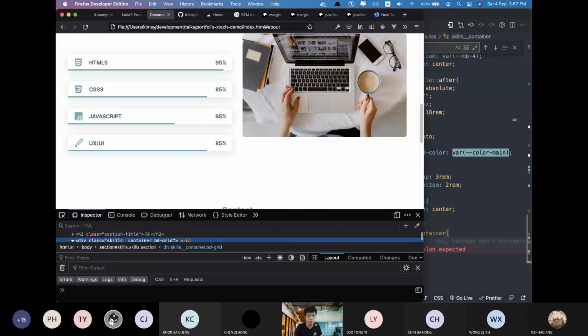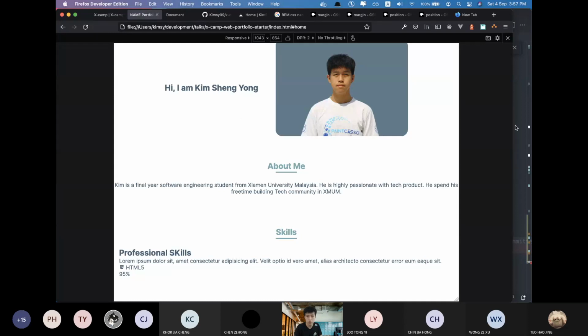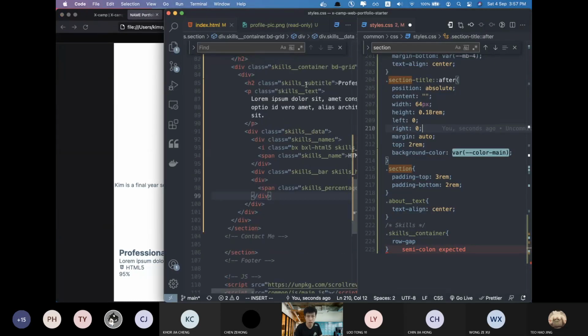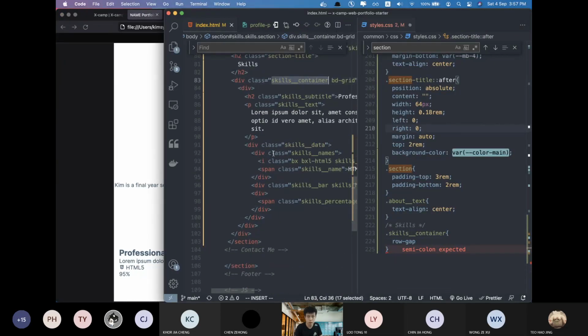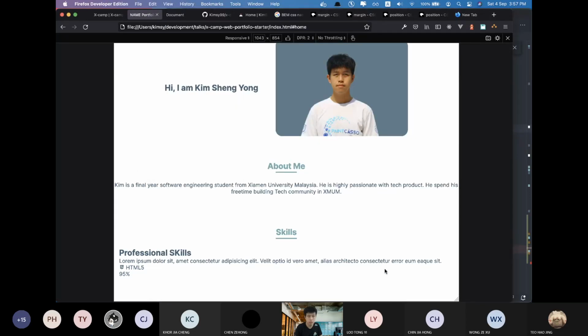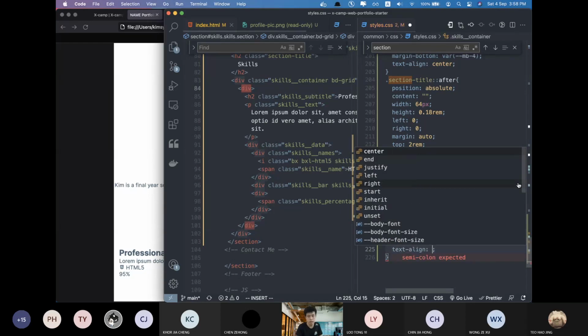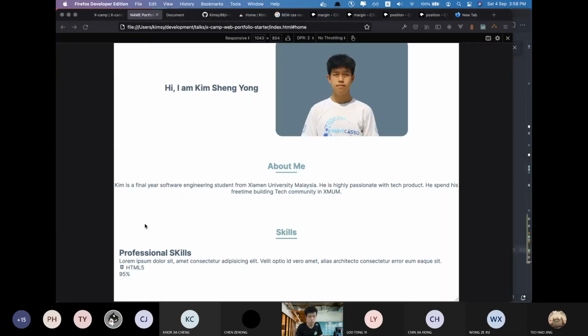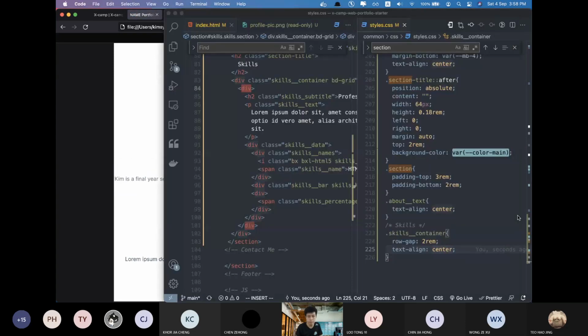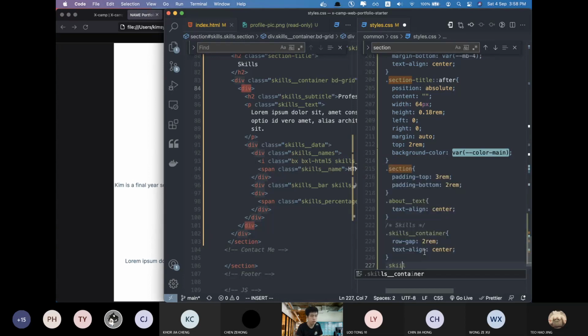You want the row gap between each of these elements, between the image and the skills section. So we want a row gap of like 2 rem. 2 rem is basically 2 times the font size, and you want the text align center. So you can see later the text will be aligned in the center lah.